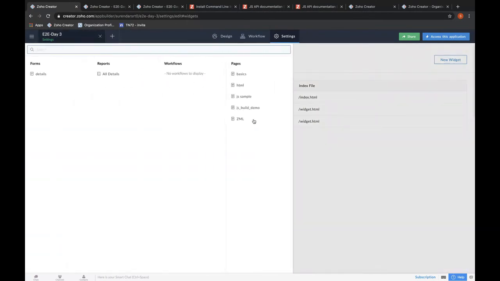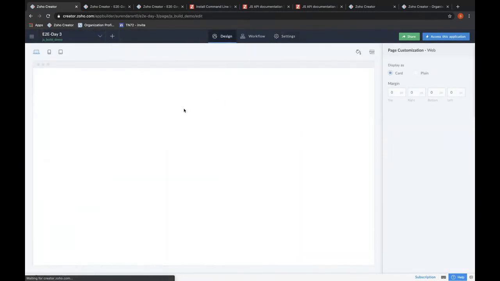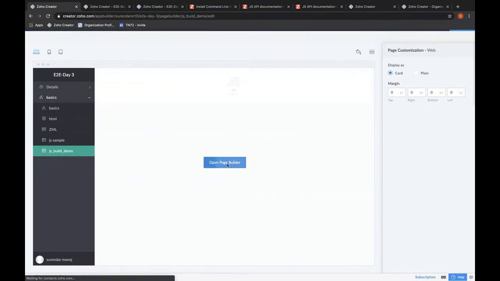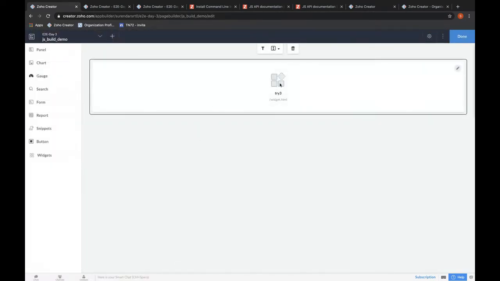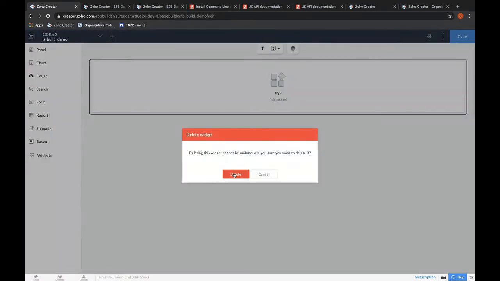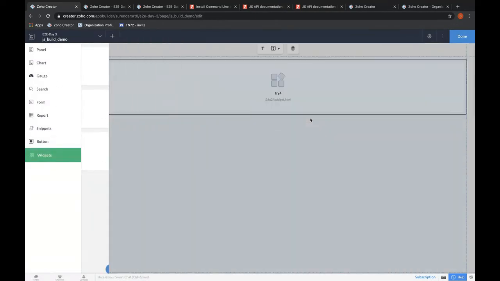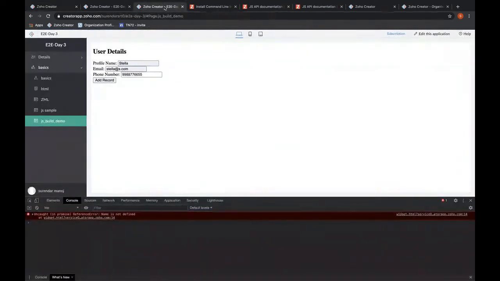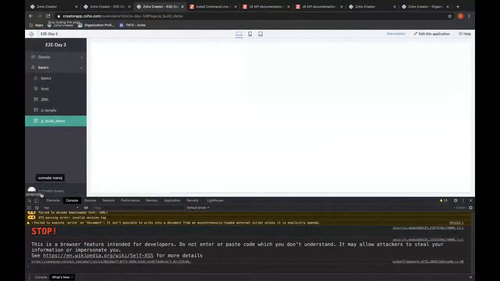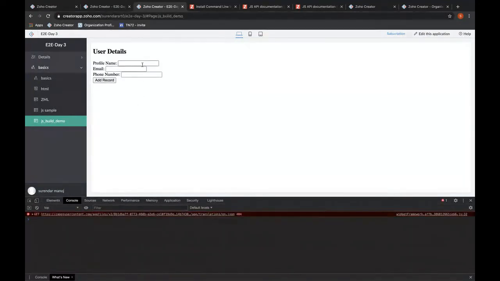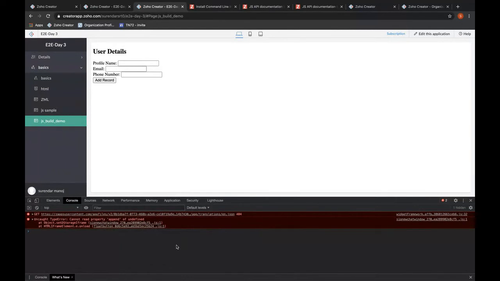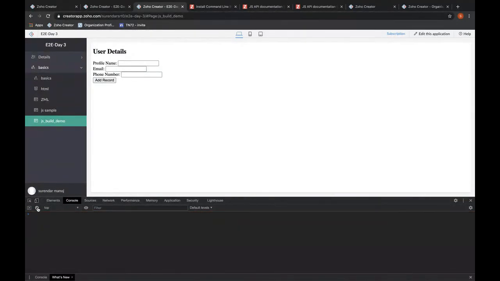Okay, so let me go to the design, open the page builder. Just type widget and typo. Okay, before starting, it's showing some error.